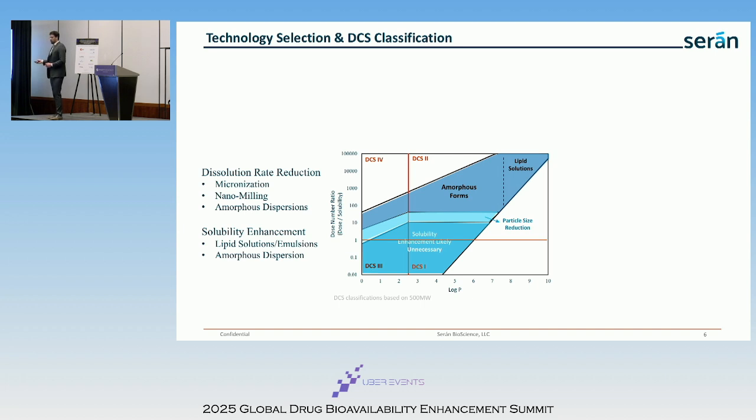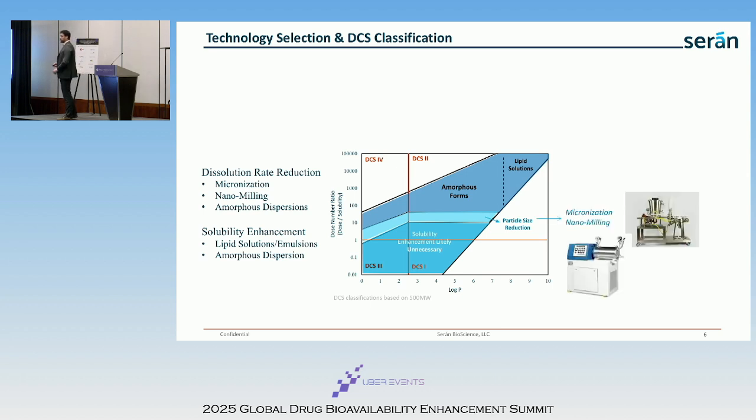So, right, by understanding where we sit in this formulation space, we can turn to different technologies. So, right, if we're in the DCS1, DCS2, right, maybe micronization or nanomilling. We've heard a lot about these technologies today. And then I'll also point out if you need to affect your dissolution rate, amorphous solid dispersions also do that, right? It might be more than you need, right? But you're disrupting the crystal lattice, you're pairing it with a polymer, your dissolution rate's gonna be a lot faster than the ingoing crystalline material.